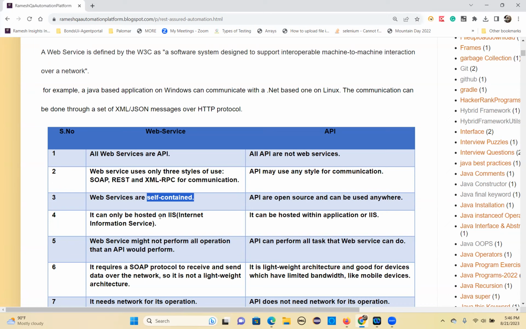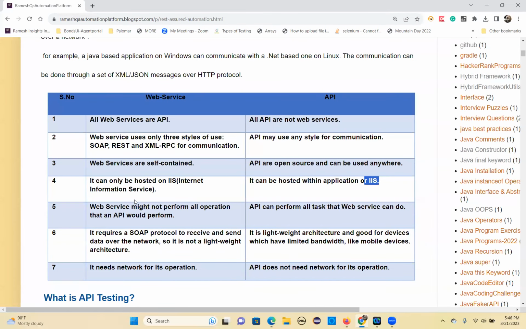Web services can be hosted on Internet Information Services, and an API can be hosted within the application or IaaS also. A web service might not perform all operations that an API performs, but an API can perform all the tasks that web services can do.